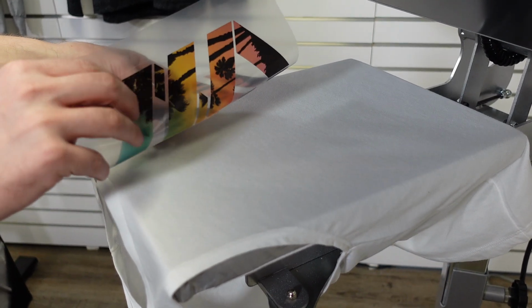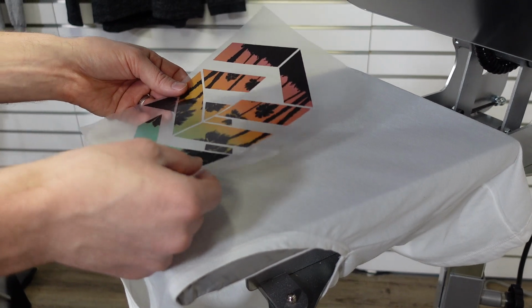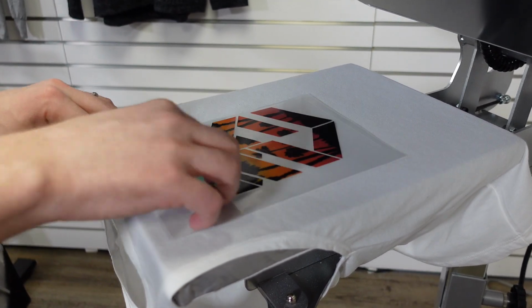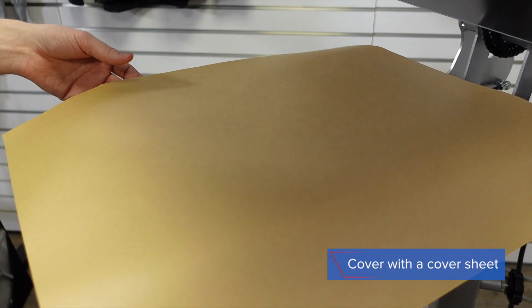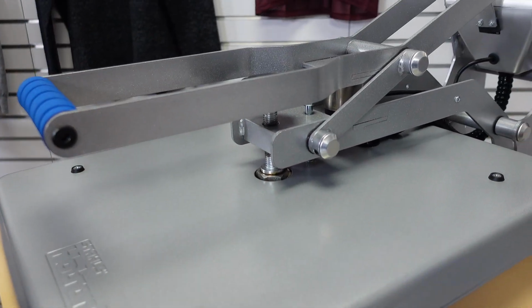It's very important that you make sure that the right side is down here. The correct side is down because this is a clear media, so it can be a little bit tricky, but have some concept of your design and how it's supposed to look. And then you position that into place, cover it with a cover sheet, and we'll complete the first application step, which is 5 seconds at that 280 degrees.